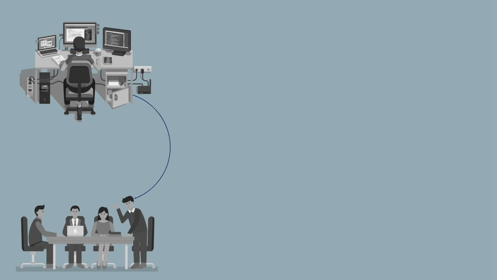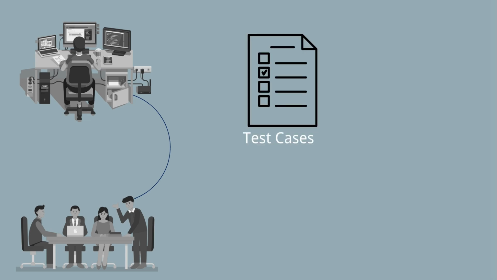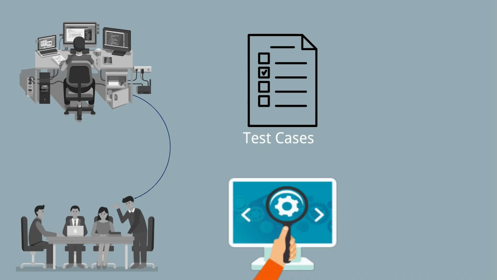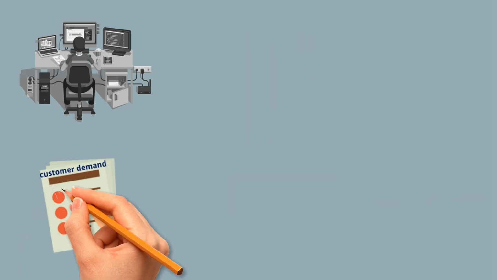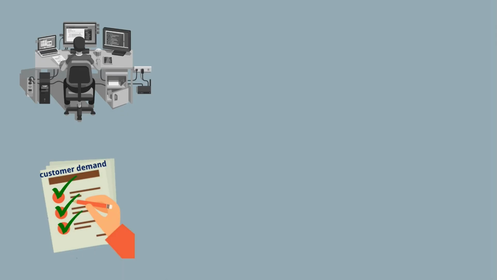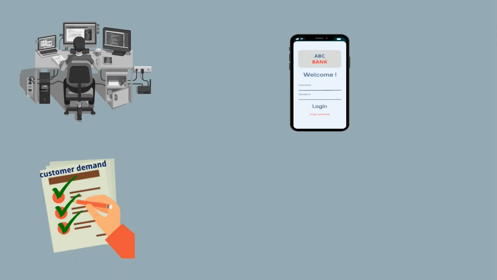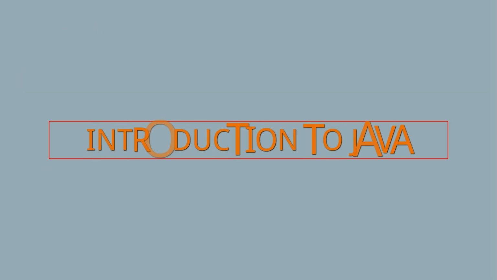The computer programmers also work closely with the quality assurance team to write comprehensive test cases and conduct rigorous testing, including functional and security testing. They prioritize the technical implementation of the application's features, ensuring reliability and accuracy. In this lecture, we will start with our primary focus of Java.